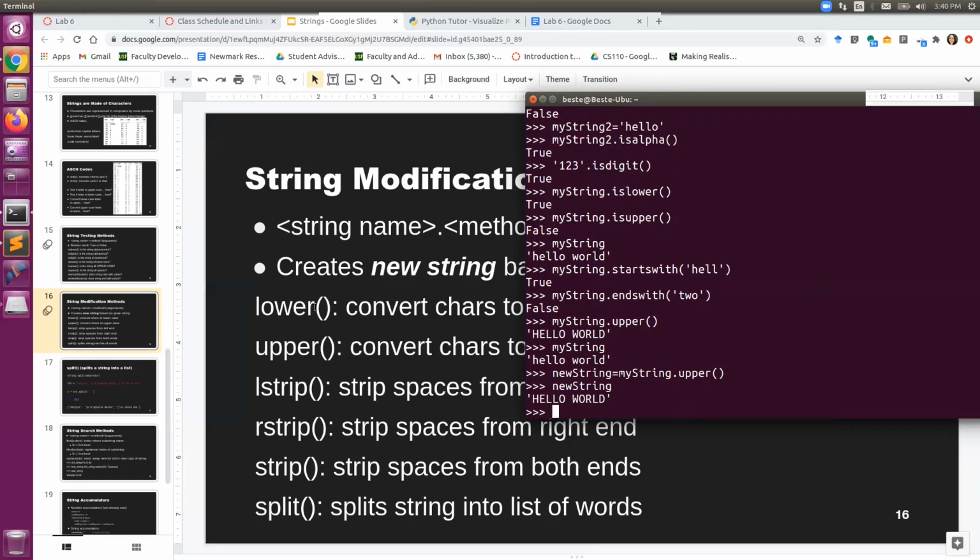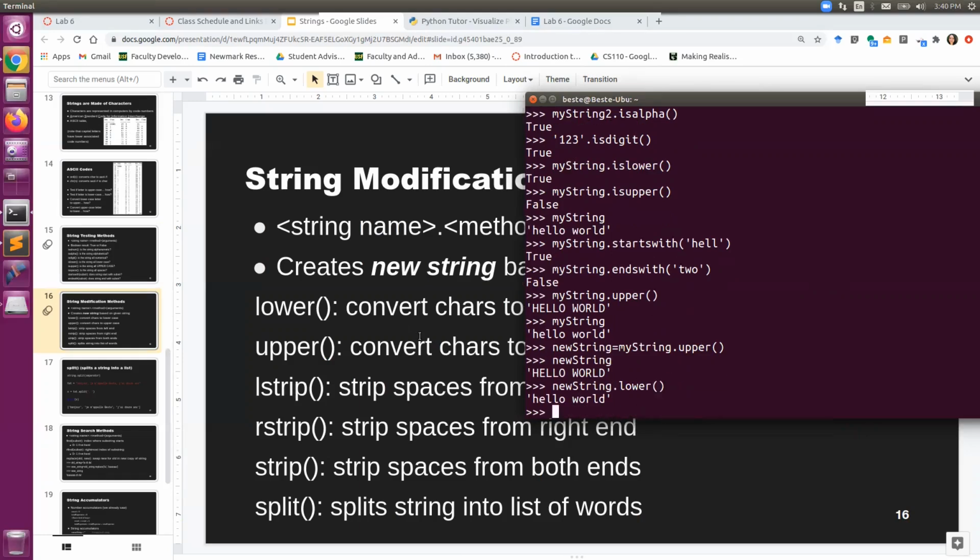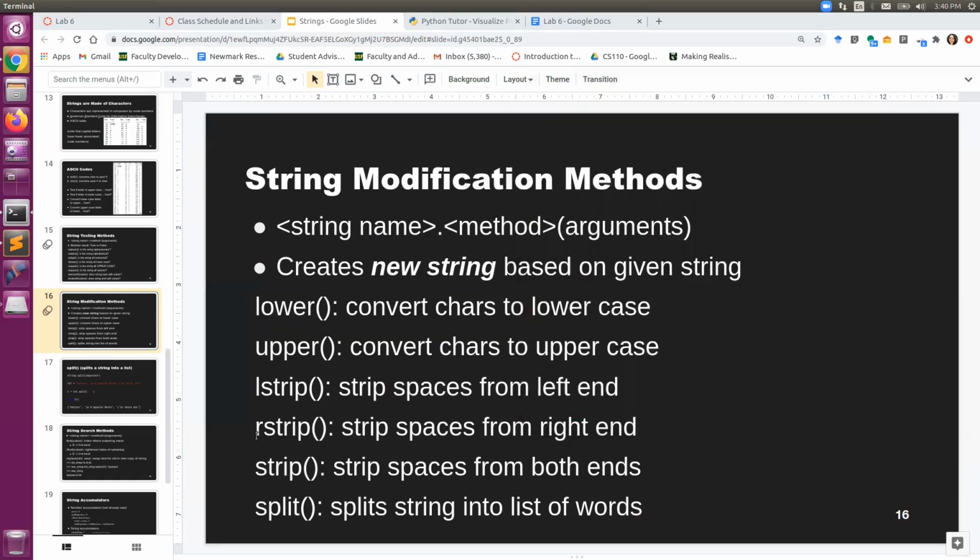Okay, so we have lower that converts everything to lower. So, if I said new string lower, you can see that. We also have lstrip and rstrip and just strip. So you've already seen these with the \n from the right hand side. You can also strip other things. It says spaces, but if you put something inside of there, it will strip whatever you want it to. So, with the rstrip, we've used \n inside of it. So you can strip things from the right side of the string, the left side of the string, or both sides of the string.